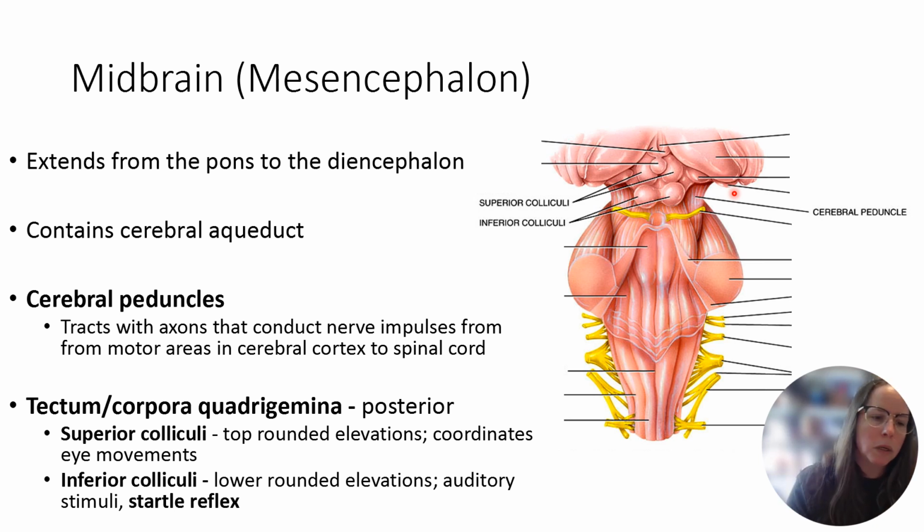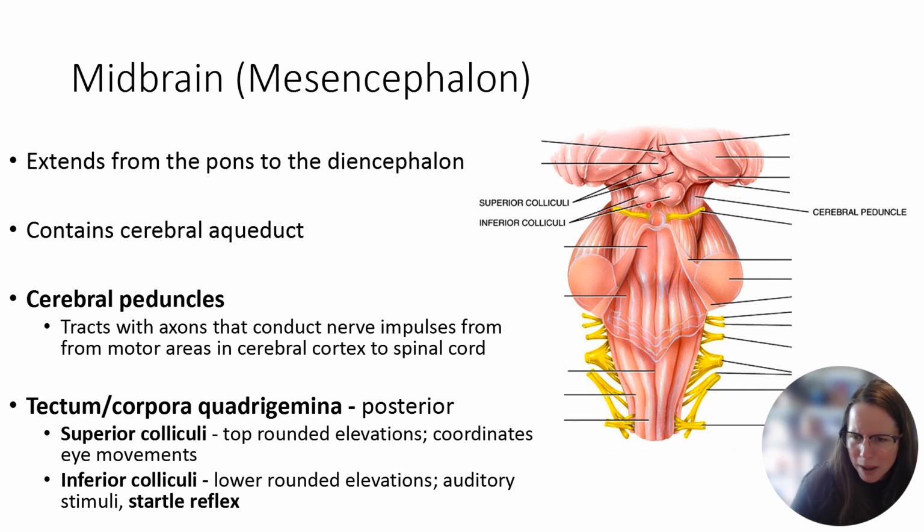These are going to be really important in what we call our descending tracts, which is how we send motor information from the brain to the muscles that we want to move. As we go through these pathways in a couple of chapters, we're always going through those cerebral peduncles, and this lets you know where it's at.